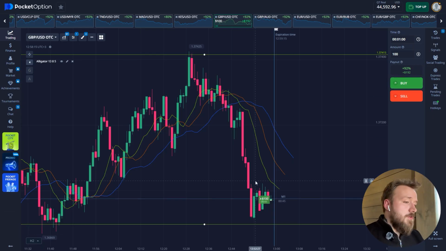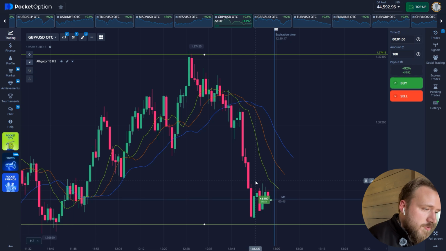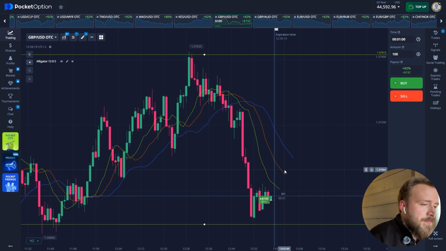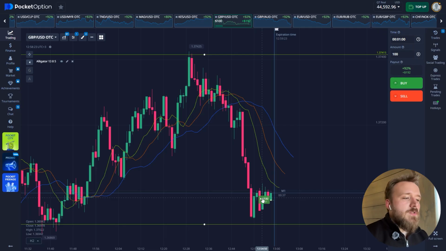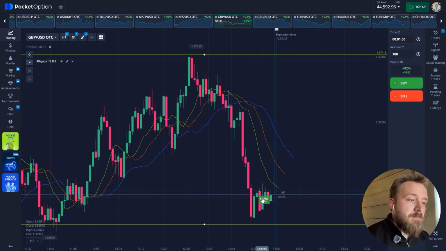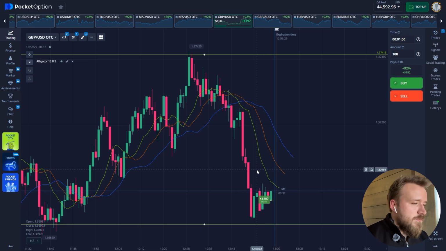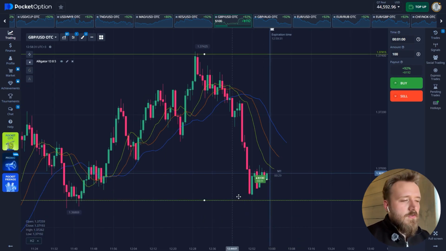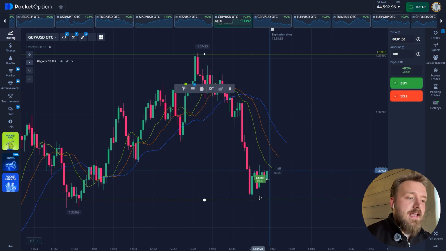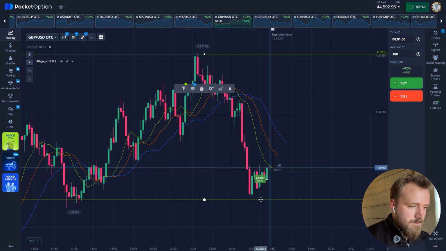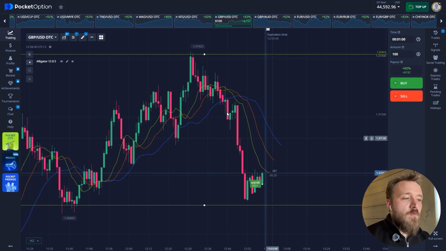Despite the fact that you may notice divergence of the moving averages on the alligator indicator here, we are opening simply on a correction, not on the idea that the price will reverse and change its trend, but just a correction. We do not yet have reversal signs. The only reason this correction is happening here is the support level that price has reached. That is how price reacts to levels.